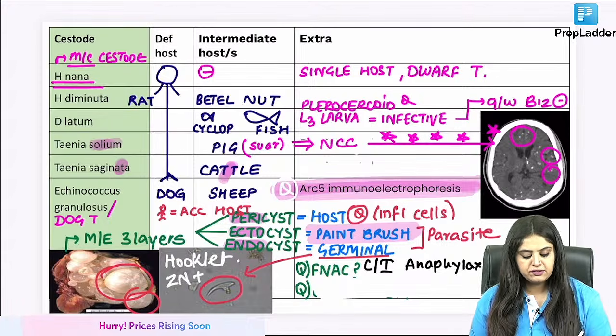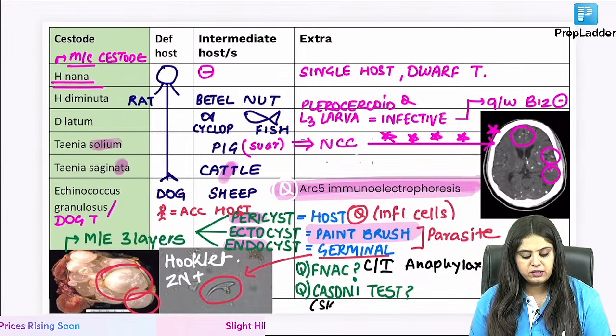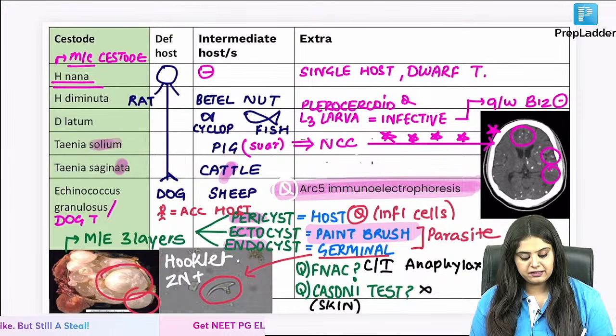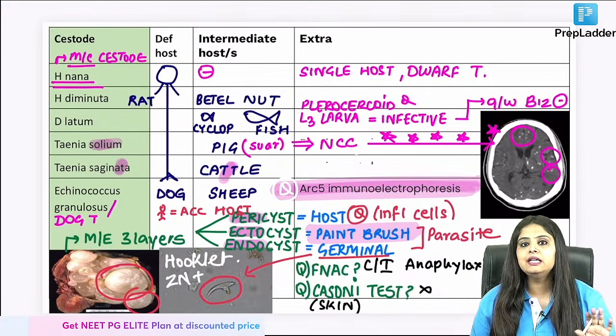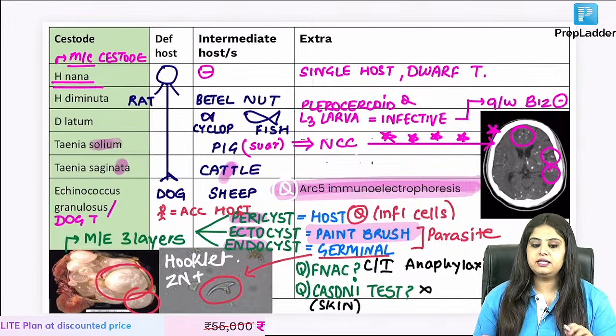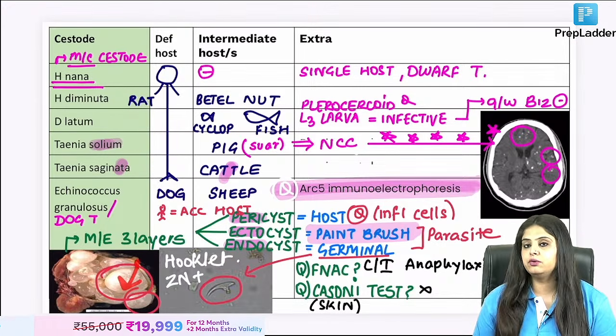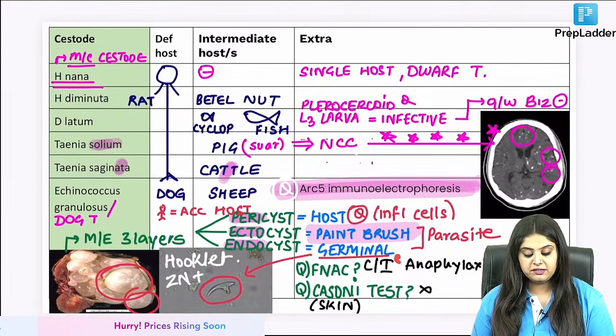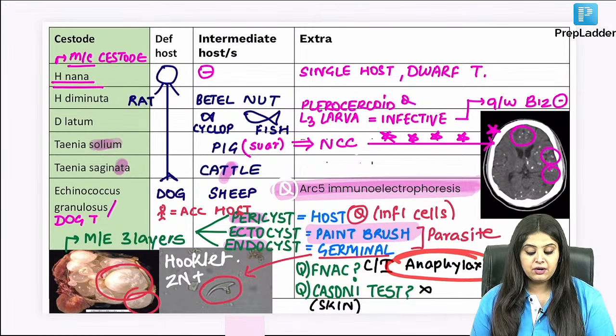Earlier, one skin test used to be done. That skin test was the Casoni test. Do you do it now? Again, this is also obsolete. People were having anaphylaxis. So don't put any needle in this patient, not in the skin. Do you have to put a needle in the liver? You don't have to, in the cyst, you don't have to. Don't put needles in these patients. Otherwise, they will have anaphylaxis and they will die. How do you do the diagnosis?